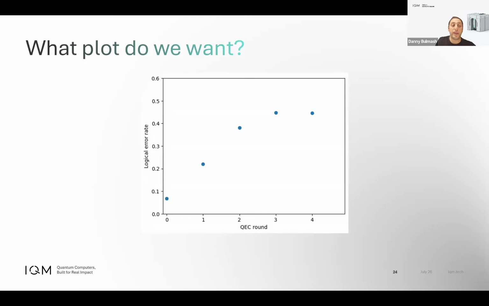Let me walk you through what the aim of this plot is. This is QEC rounds. That's how many times we've measured the stabilizers, the syndromes, again and again. Each repetition is like person B waiting longer to retrieve the message. And then we measure that against the logical error rate, which is how many times B gets the wrong answer for what they think A stored.